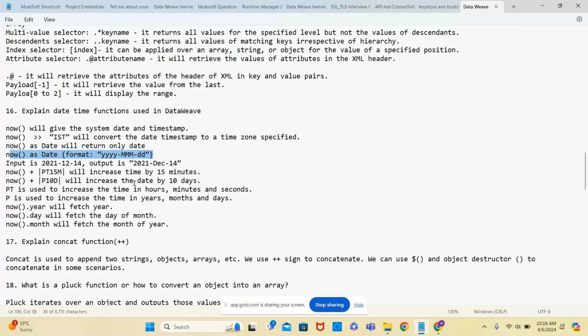I'm taking the first round. My senior manager will take the second round, the technical round. Whatever DataWeave questions I am going to give you as a file, or the questions we are discussing, I'm giving the same questions, but I am not able to get the proper answers.